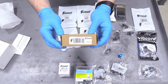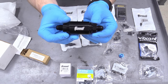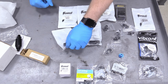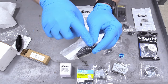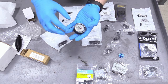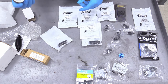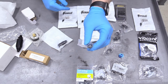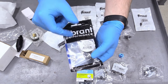Over here we have another Summit part — our fuel filter. Dash-6 on both sides and rated for 75 PSI, so it's correct for our EFI system. Make sure you get the right one. There's also a dash-6 fuel gauge with an eighth-inch pipe thread port; you can put this anywhere in your fuel line to read fuel pressure — it's a fluid-filled PSI gauge. Then there are dash-6 fittings, line, unions, and right-angle fittings — always helpful to have a couple of right angles laying around — including a 45-degree swivel.